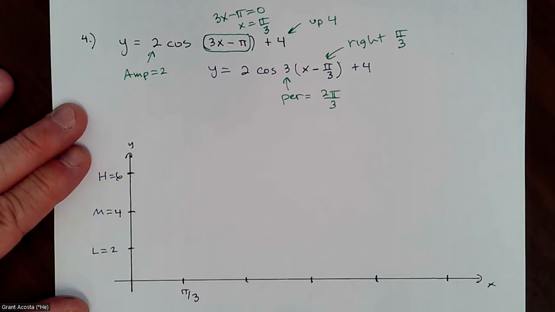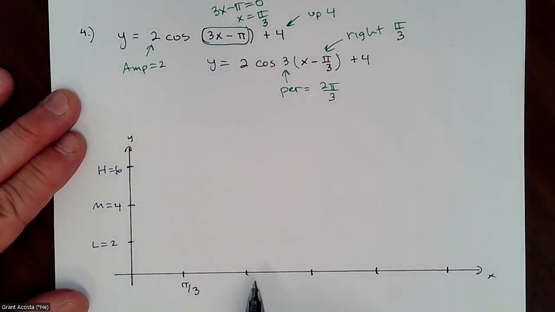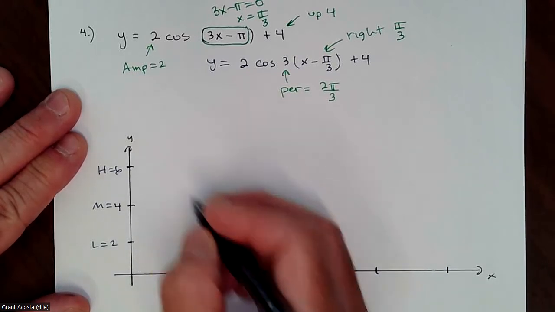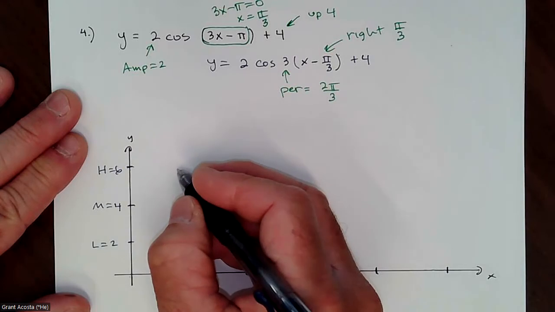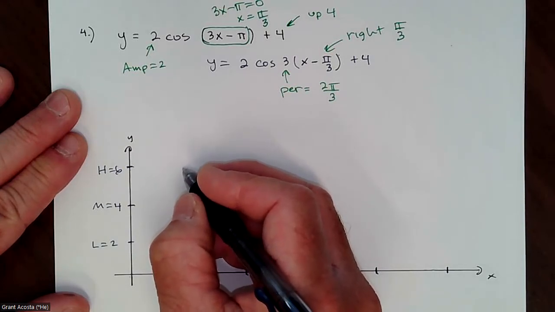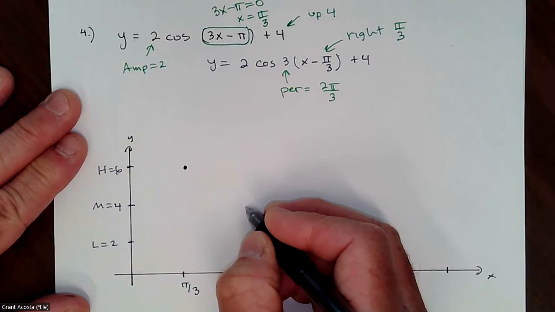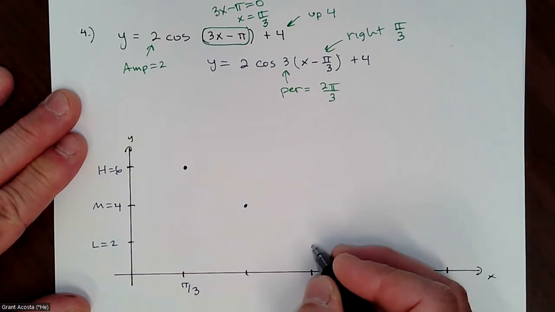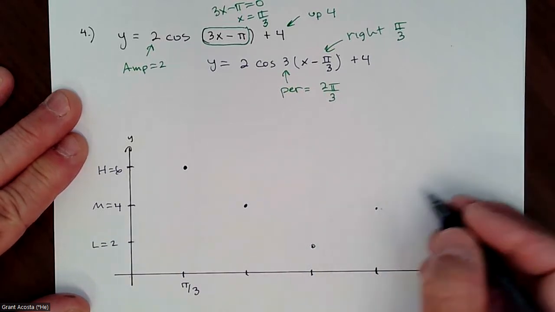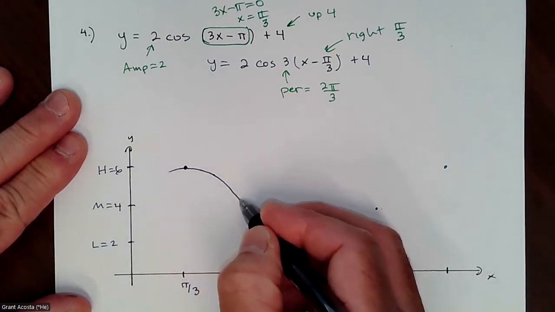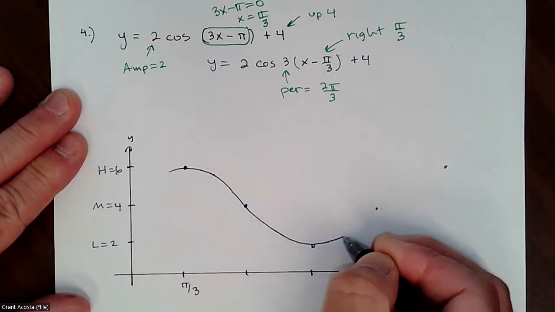I always tell students, if this is a test, everything's worth points, including the graph. So the hardest part is usually finding out what all of these points are. So if you're going for maximum credit, you're not sure you can get these in time, let's draw the graph first. It's a cosine graph. So where we're starting it, which is at pi over 3, it's going to be high, middle, low, middle, back to high. So now you've got your graph, that's worth points.